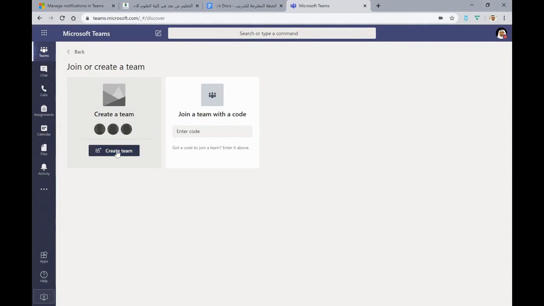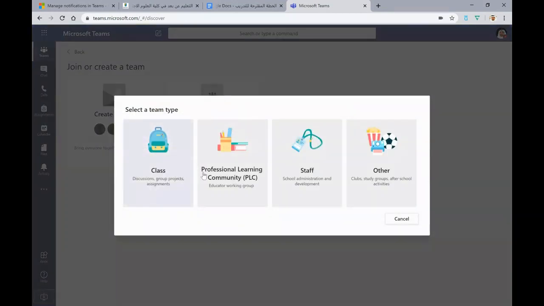I click on create team and then choose, since most of us will do this for classes, class, and then go through the procedure, add our files and folders, and prepare our sections. Then we could conduct the live lessons, the live sessions with the students as well. So for each class, yes, it should have its own team.